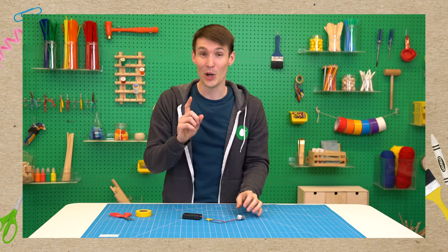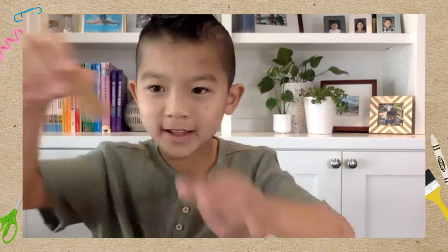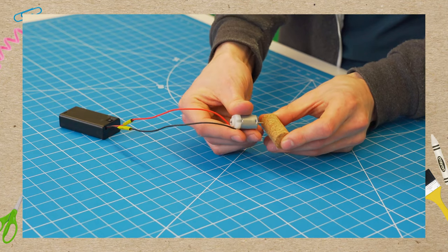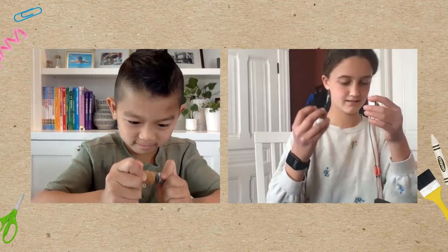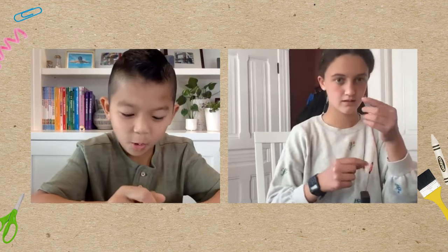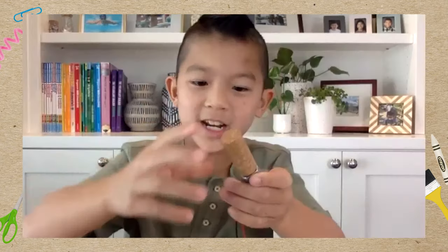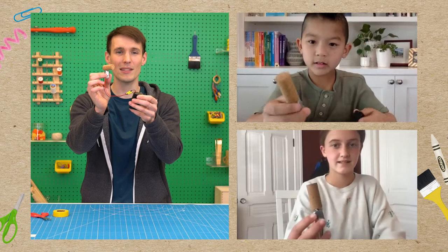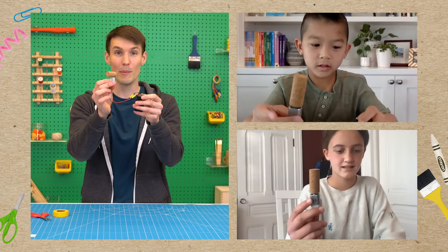So let's grab our cork. Now we're gonna press the motor shaft into the cork. It's a little hard, just muscles. Hey, so we did it in slightly different ways, but this is gonna be a cool experiment. Okay, let's turn our motors on.